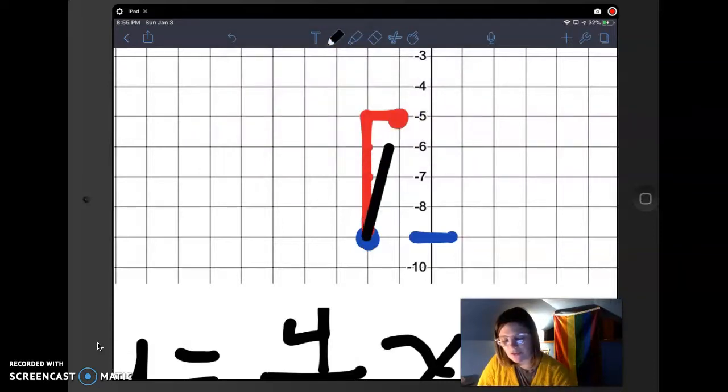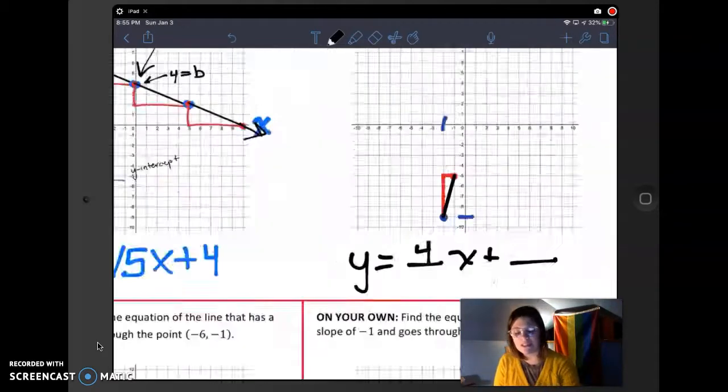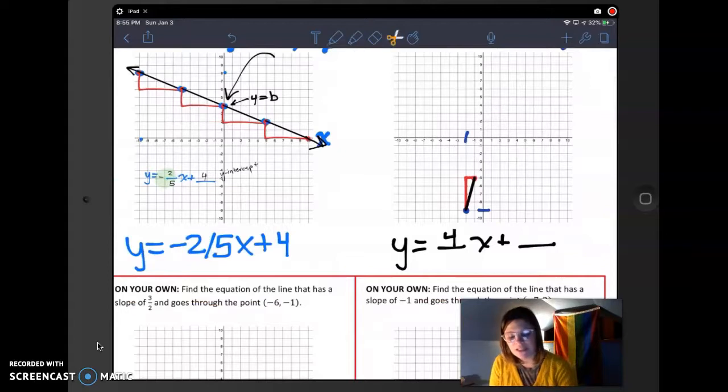And if it's helpful for you, you can draw a slope triangle. It's very, very helpful to also draw your line right away. I've seen a lot of people, like I said, make mistakes on their test because they did not draw their line right away and then they forgot where that triangle is supposed to go.